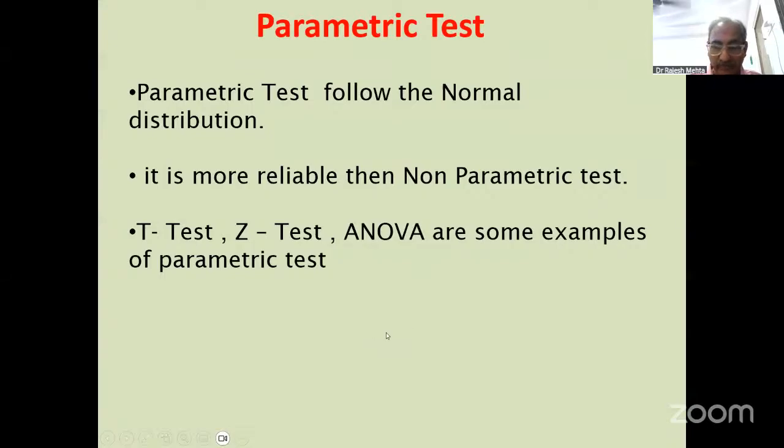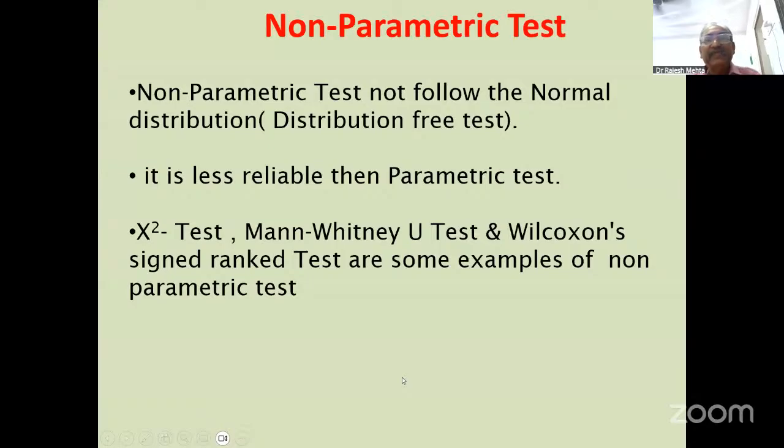Now, we will see in non-parametric tests that we'll talk about the chi-square test, Mann-Whitney U test, Wilcoxon signed-rank test, etc. These are used when the sample size is very low. In terms of clinicians, suppose in physiotherapy there are only 10 patients. In surgery, there are only 5 patients, or only 12 patients in gynec. And you want to find out whether there is improvement before and after. In such cases, we'll be going for non-parametric tests.